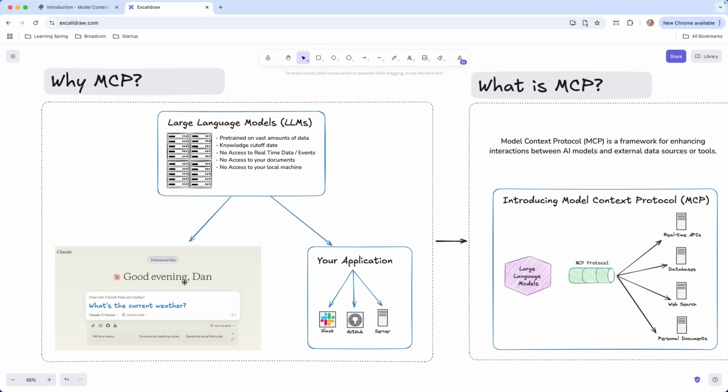So that's one scenario. Another scenario is you're building an application or an agent, and this AI-powered application needs access to data in another data set somewhere. So your application might connect to GitHub or Slack or some microservice in your organization, and you have to figure out how you're going to do that. You probably write your own integrations into each of these things, right? And not only that, but while you're writing these integrations, other teams in your organization might be writing the same integrations, and we're duplicating a lot of effort there. So this is the problem that we're trying to solve.